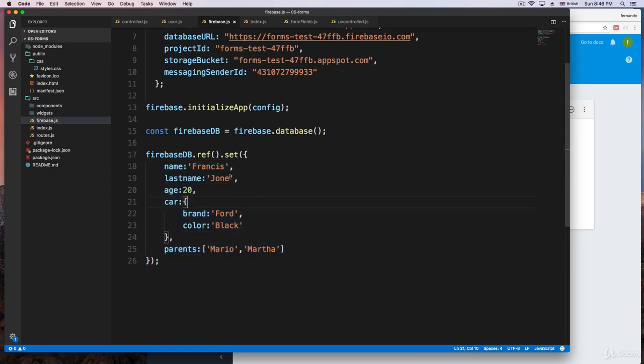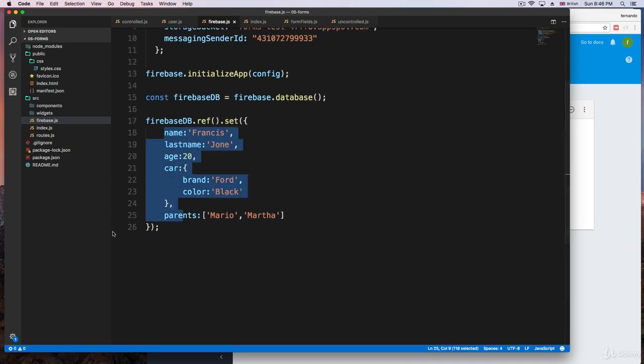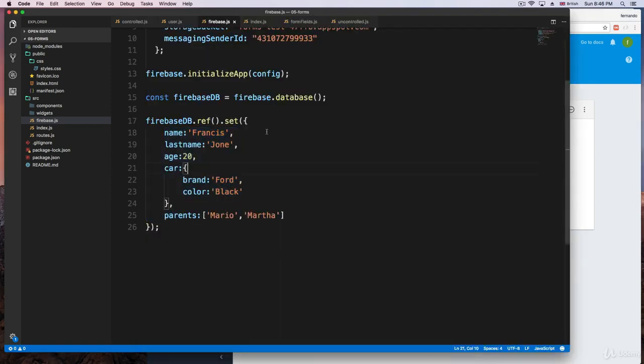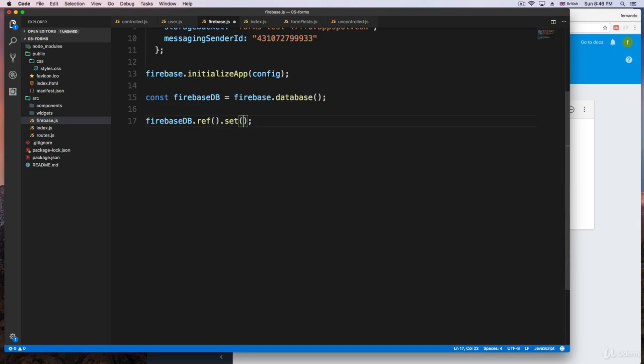So what happens if I want to change the last name? Just the last name. I don't want to update everything else. I just want to make a reference to the last name and just change Jones. I made a mistake, there's a missing S. I want to change Jones to, I don't know, Richardson or something like that. Okay. So I'm going to delete all of this. We are not going to need it right now. And I'm going to say I want to enter the database and change something to Richardson. Something like that. Right. Okay.